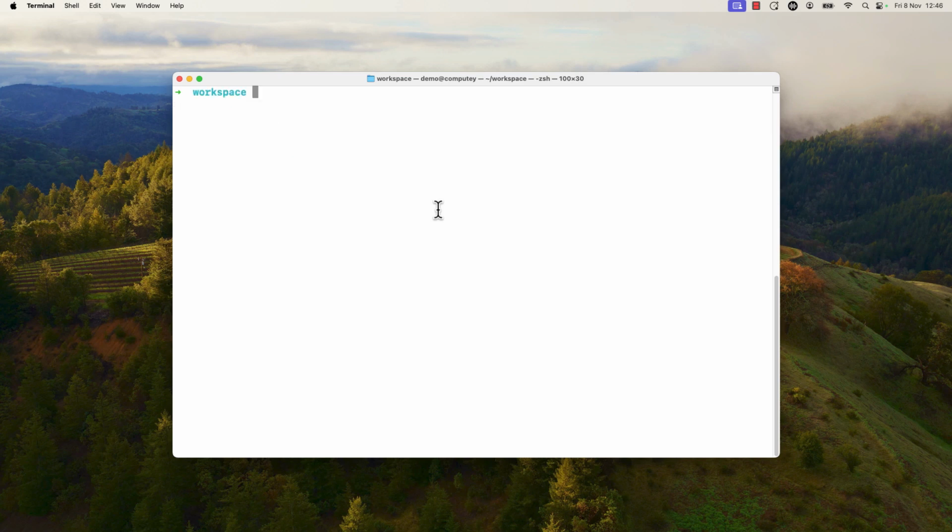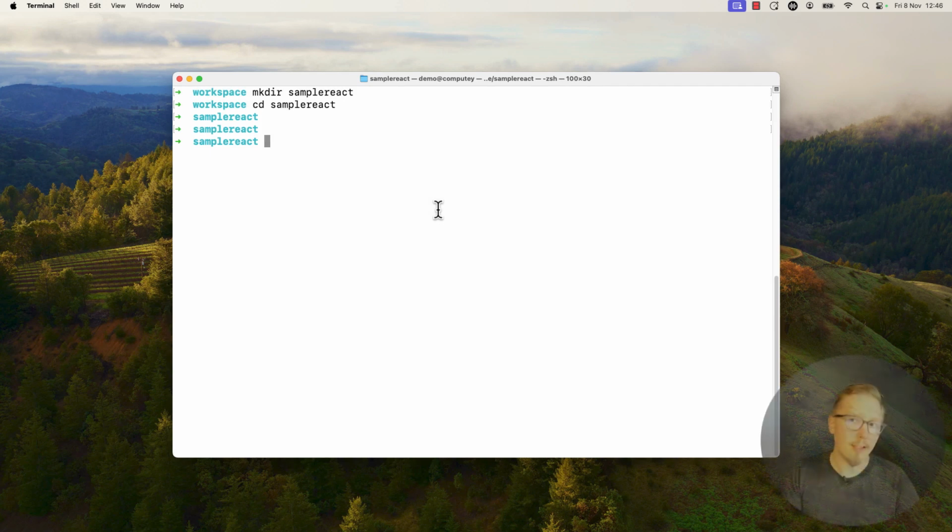I'm just going to run mkdir and create a new directory called sample react. Now, of course, you can call the project whatever you want, and if you prefer, you can create that in the Explorer manually. It simply creates a directory that we can use. Then I'm going to change into the directory, and we're going to start by running a Docker command to create our React project. Now, most people, if you've used Node or React before, are probably familiar with just running the npm create command directly on your machine. You could go ahead and do that.